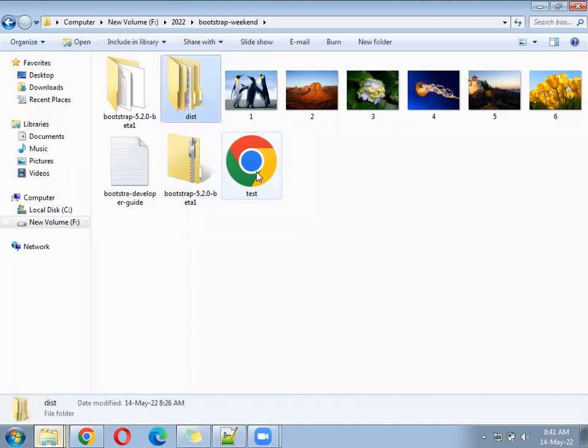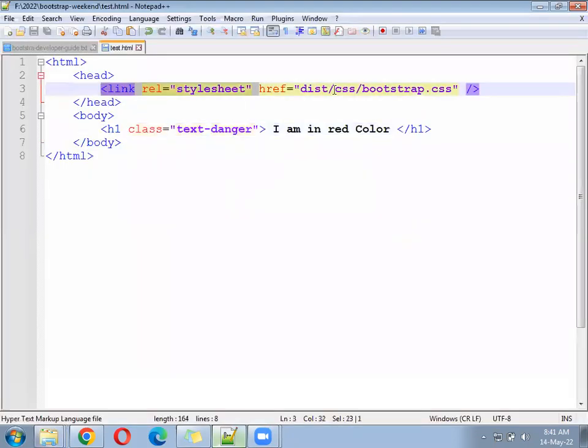Both should be in one place. After that, while linking, you can write like this: link rel as external CSS, and after that href. I have shared this code in the chat as well, you can take it from there also.